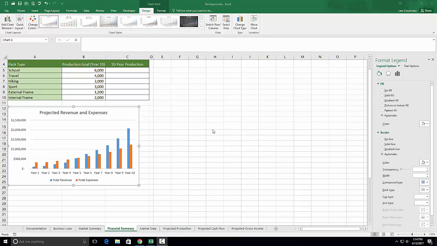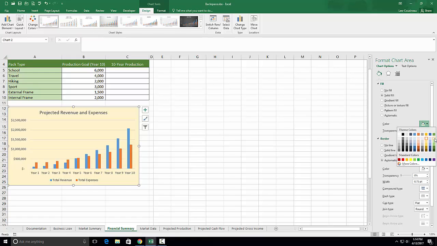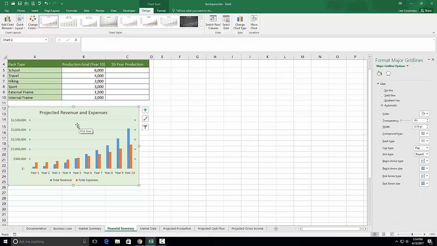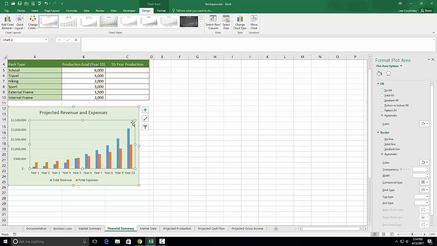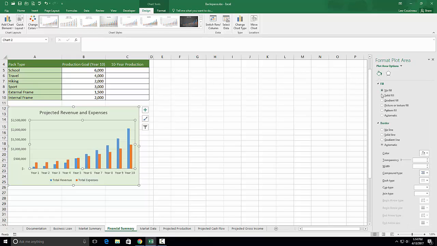I'm not going to format every chart as demonstrated in the book because it's kind of getting repetitious. But I will just do this one where I've clicked on the chart area, this white area, and they do have some kind of solid fill, and I think it's this light green. And then this area right here is called the plot area, or what I'm trying to select there. That's called the plot area. The outside area is chart. This inside area is plot area. Again, over here in my pane, I have plot area, and I can maybe go with no fill on that.